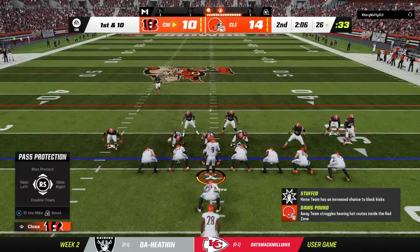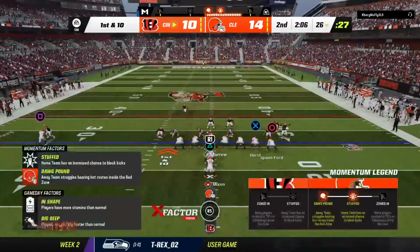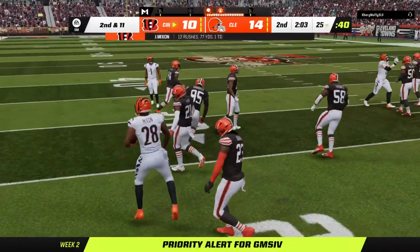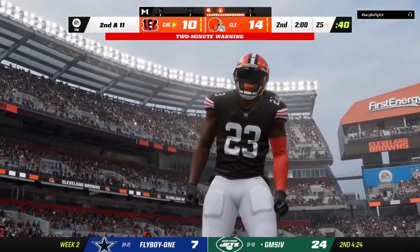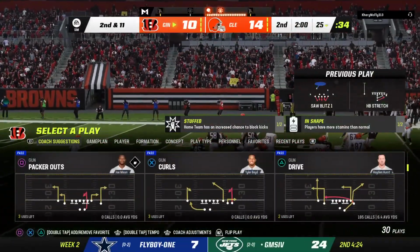The Bengals drive about to get going. And last time able to get 3. It's not what they wanted. They wanted 6, but they got at least something. They mustered something out of the drive. They'll take it. I like the way you've described it. Not ideal, but they'll take it. Anything to put some points on the board. But this time on offense, they don't even want to see the field goal kicker trot on the field. They want that ball in the end zone. Yeah, they'll be going for 6.